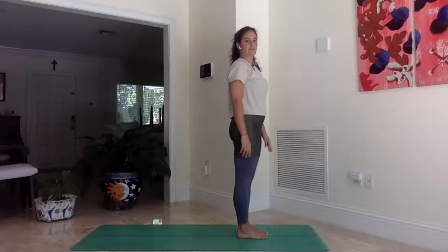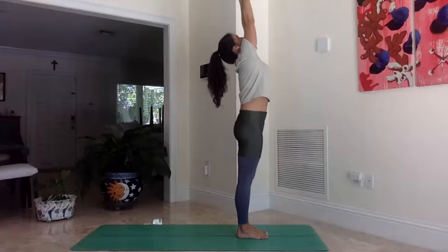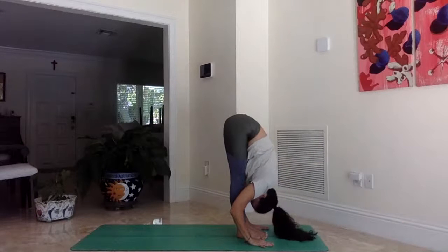Yeah, maybe two more times. Let's see. Inhale, arms over your head. Press down to reach up. Exhale, fold forward with a long spine, chest forward, and then relax over the legs.